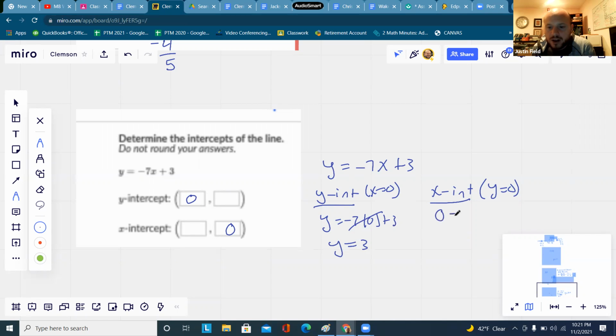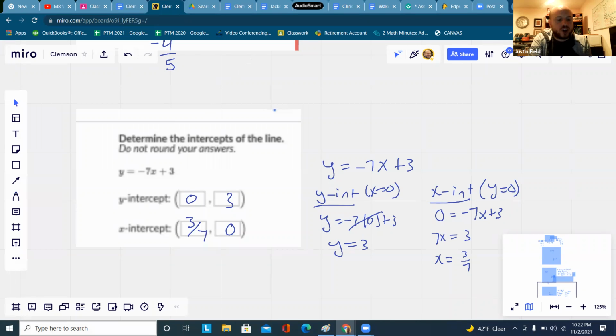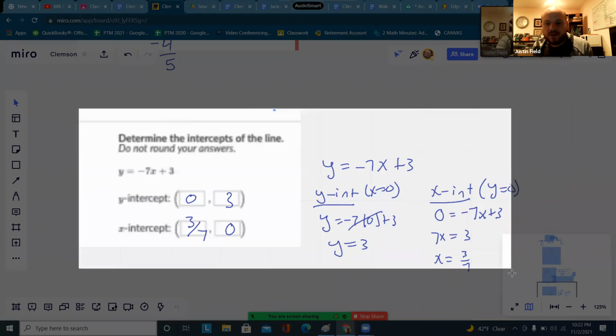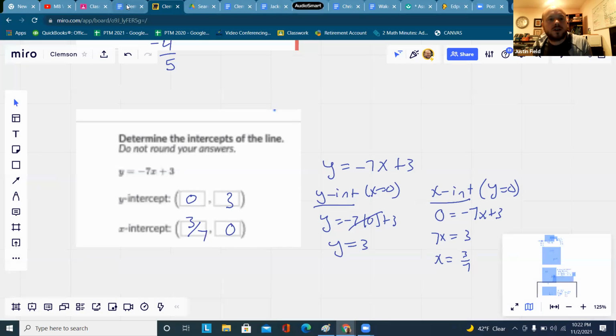The x-intercept is a little bit trickier because the 0 is all by itself over there. But I'm going to put my variables on the left and my number on the right, do my division, and I'll be out of sight. 3/7. X-intercept is 3/7. Can't stress enough, leave those fractions, all right? Don't convert it to the decimal. Don't try to be a hero, because if you have to round, you'll get it wrong.